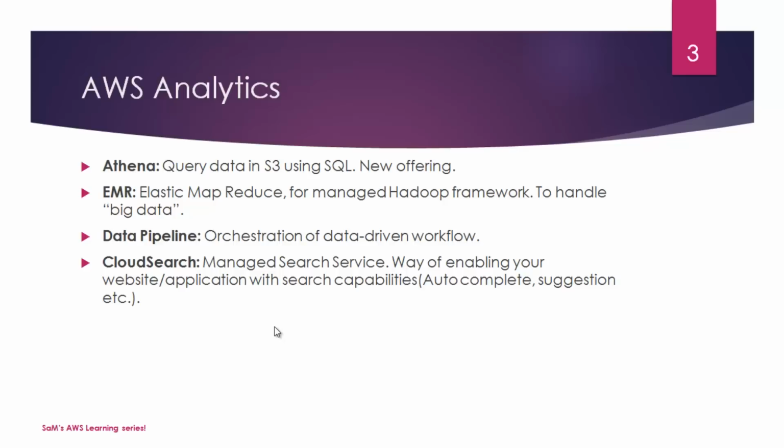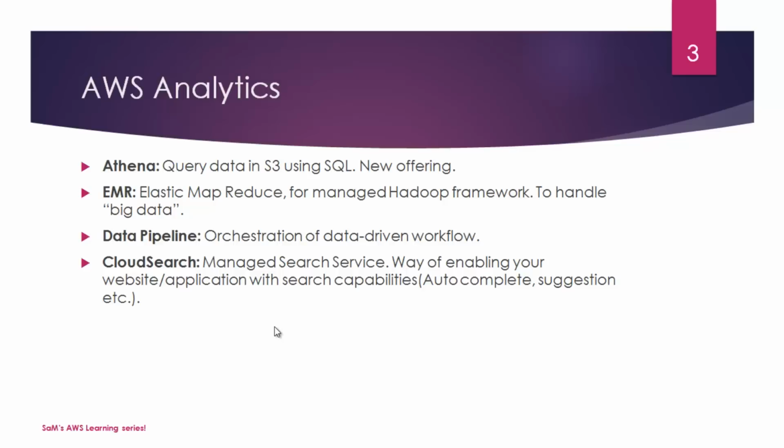So let's talk about Athena first. Athena, this is one of the latest offerings from AWS. They announced Athena at reInvent 2016, and this is available in the AWS console as of today. So this is a way to query the data in S3 using SQL. So you get to utilize your S3 storage space as a place where you can run SQL queries, and you get to see the results.